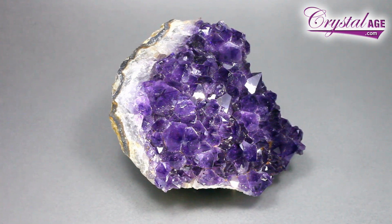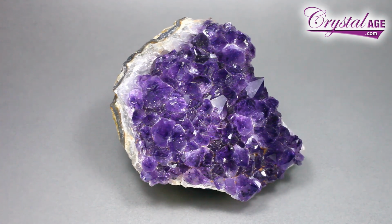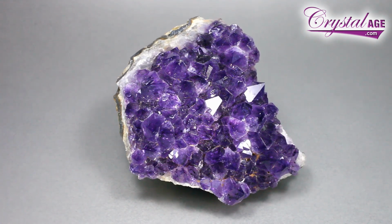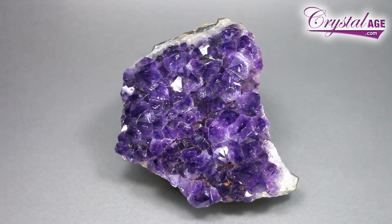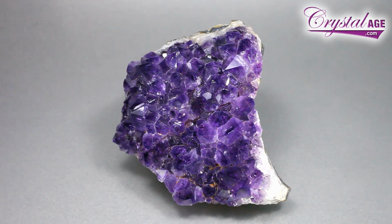I'll show you a typical piece from Uruguay now. You notice the depth of color, but whatever is creating the color has made the crystal slightly smaller. At least I believe that's what's going on here. It has inclusions of probably iron and manganese, but it does vary with the amethyst. But notice how deep the color is and how sparkly the crystals are. This makes it a higher grade crystal, so you will pay more for something like this than you will for the other one I just showed you. Doesn't make the other one poor, it just means that they're different and have a different quality, different grading system.